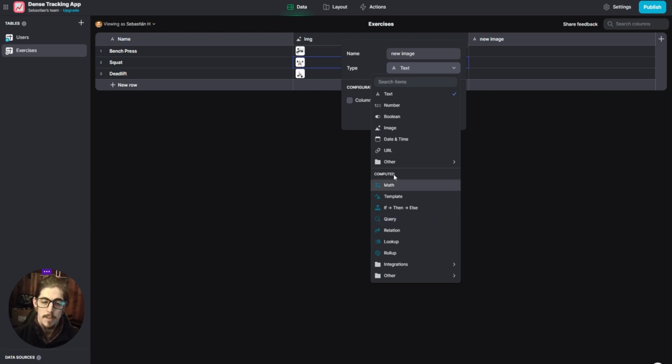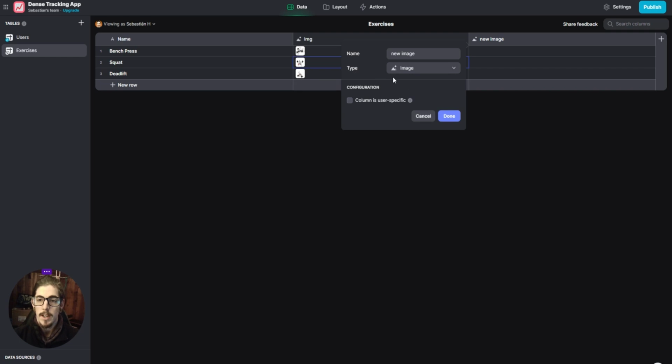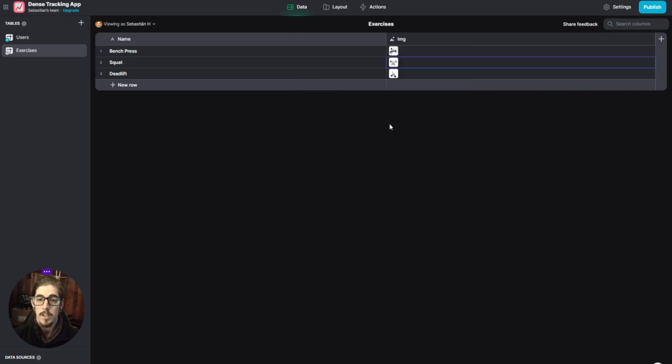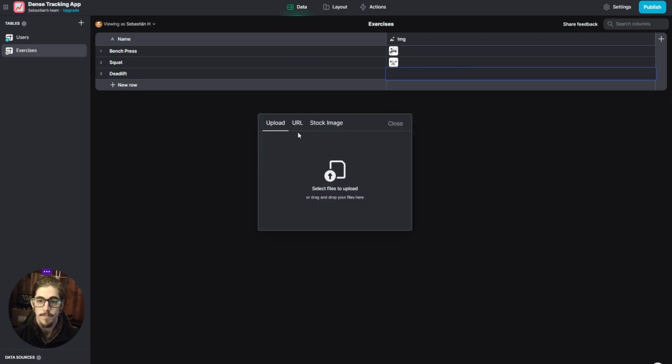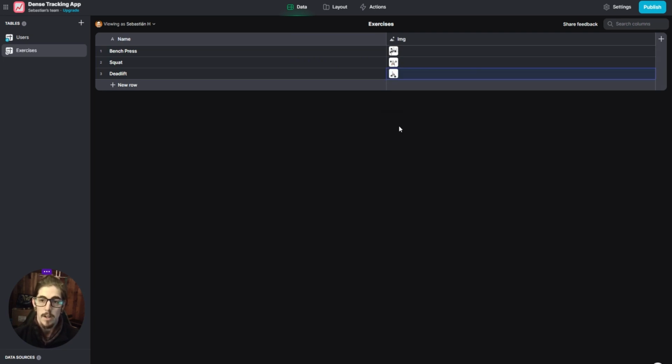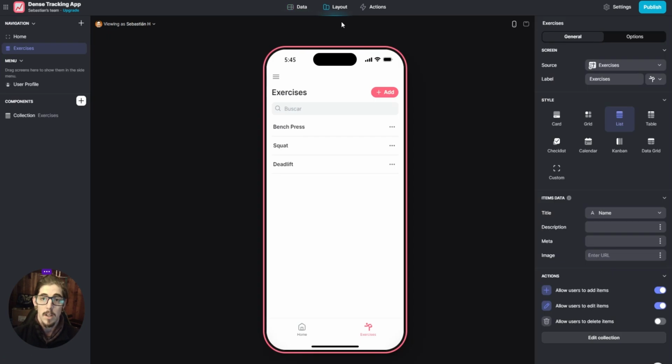A computed column is one that runs a calculation. So if you're familiar with spreadsheets, it's kind of like it has a built-in formula. And even though you don't have to write the formula yourself, there may be extra inputs that you need to give it so that it does what you want it to do. But for now, I just clicked on image and then just clicked on done. Created this by double clicking. I just added it by URL, and then here I've got my images.